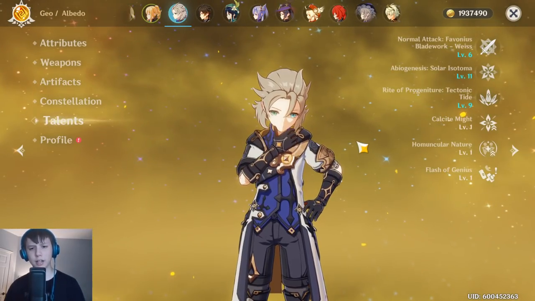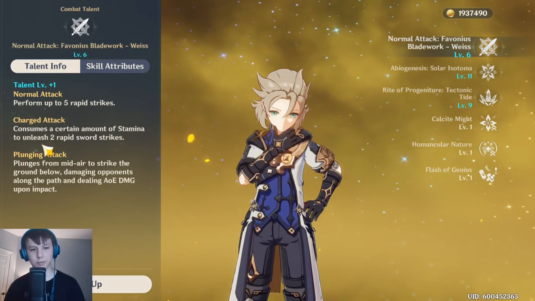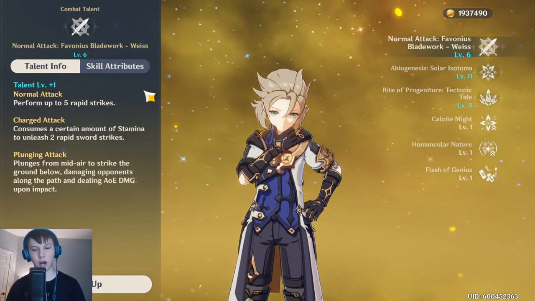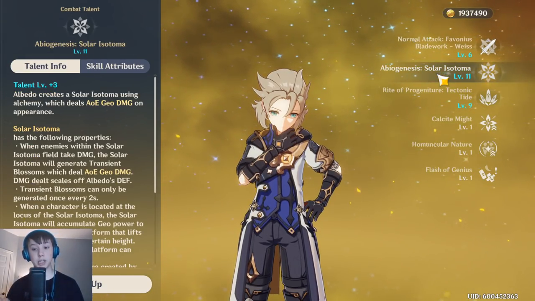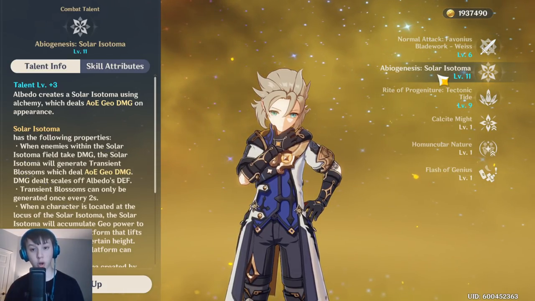So going into the talents, we have his normal attack, which is pretty bad, to say the least. It's very vanilla. It doesn't do anything for his kit, because we're not even going to build him into attack. This is not even worth leveling, in my opinion. Second, we have his E. And let me start by saying this: his E is ridiculously strong.